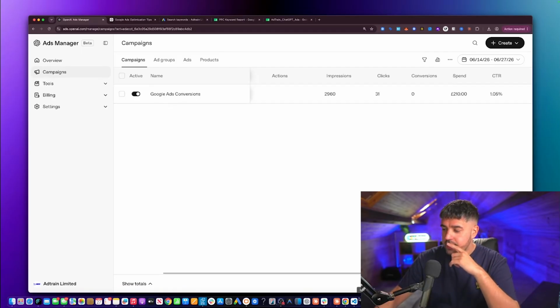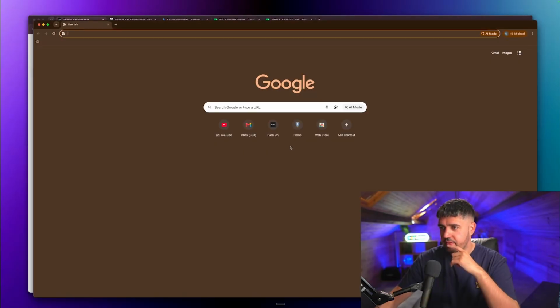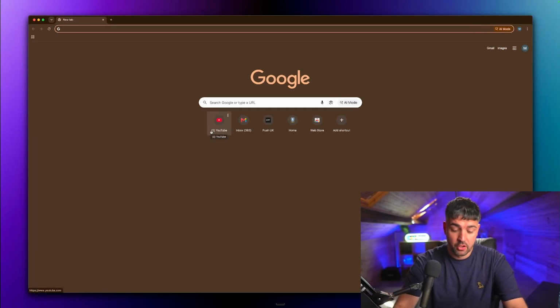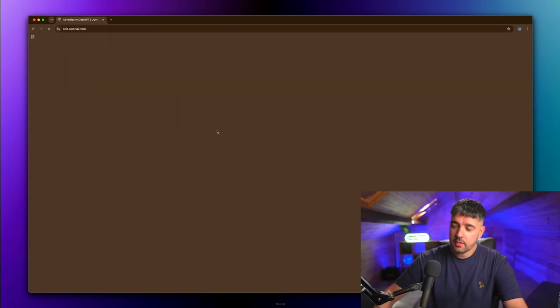So what do I need to do? I need to take you through actually creating an account, I think. Because if I don't, then you're not going to be able to see what I see. So I'm in the interface because I've done it already. But if we go to ads.openai.com, this is what you'll see.